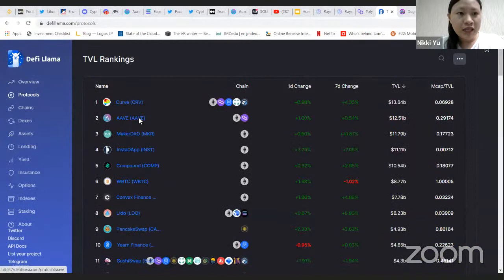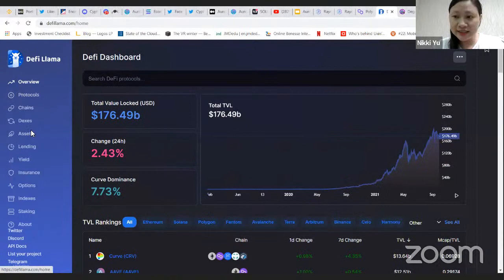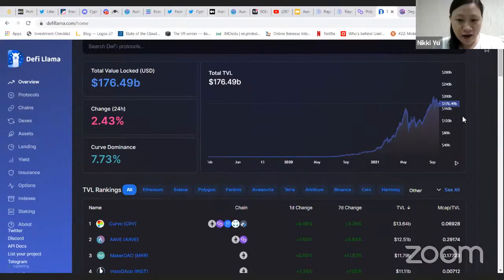DeFiLlama.com, makikita mo dito overview, protocols, chains, DEXs, assets. This is a DeFi dashboard for you to see how the DeFi movement is growing. Magkano yung total value locked of the overall movement? So far, $176 billion is locked in DeFi, earning a certain annual percentage rate in their respective APRs.